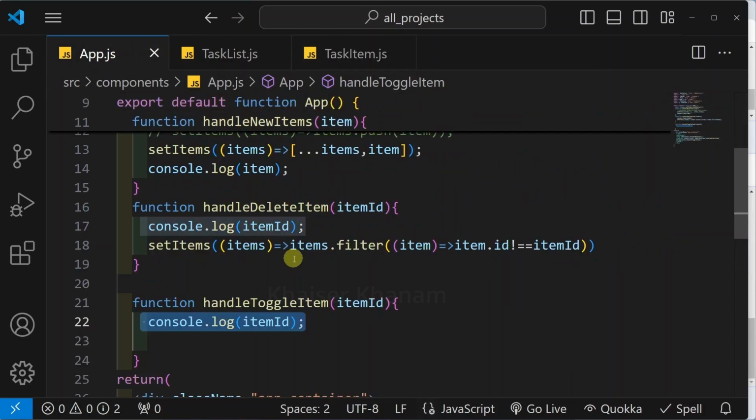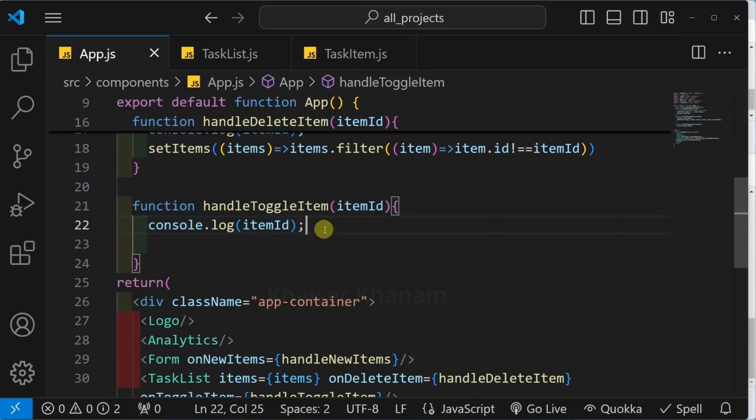Now inside this function, we are going to write the logic. And this concept will be a little bit tricky to understand. But once you understand, you will be able to handle advanced immutable function handling. So what I have to do, whenever I check on that, I have to update my state.